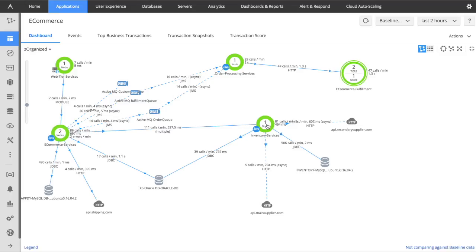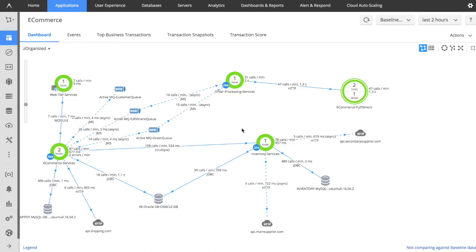services on this map have been automatically generated based on the traffic that's flowing through our agent. So we can see here that it's automatically detected a call out to a web server here, connections to databases, and also to message queues. We saw from the homepage that this particular application was experiencing performance problems. And AppDynamics knows that this is the case because it has learned and therefore understands what normal behaviour looks like for this particular application. This is done through what we call a baseline.